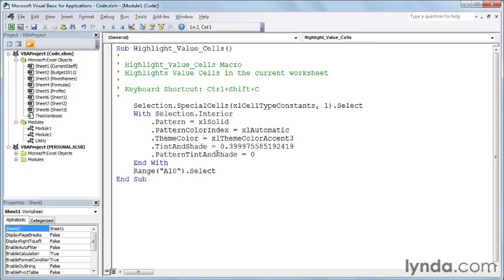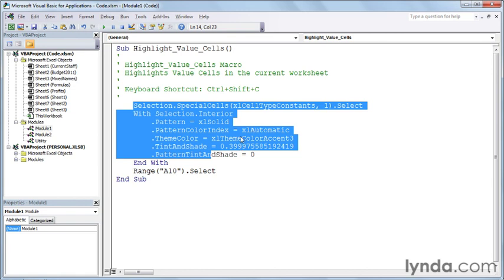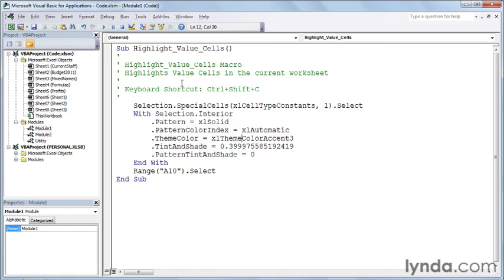There we are. This is a macro created in a prior movie that highlights just the value cells within a given worksheet. And the big concern, of course, is what do we need to know about what we're seeing here? And what is this environment all about? We're on a different screen completely. When this macro was recorded, the initial step involved clicking the menu and choosing, by clicking 4 different places, a command process. And all that translates into this.